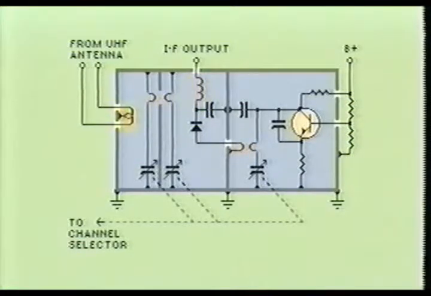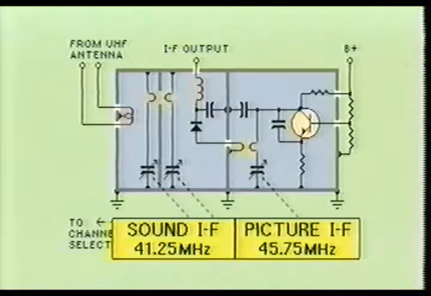You should have noticed that the UHF oscillator stage contains the third of the 3 gang-tuned trimmer capacitors used in the channel selection circuitry. This trimmer capacitor is used to control the output frequency of the oscillator stage and is designed to operate at a frequency higher than the incoming RF signal. The frequency of the oscillator stage is adjusted so that when the incoming RF signals and the higher oscillator signal combine, they will produce an intermediate frequency of 45.75 MHz for the picture carrier and 41.25 MHz for the sound carrier.